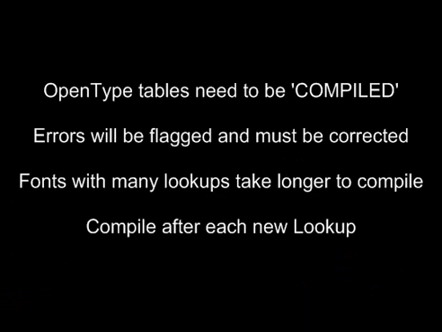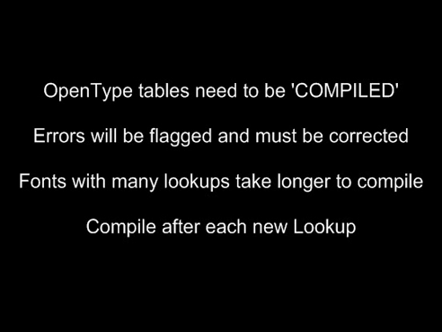Before testing the lookups, the OpenType tables need to be compiled. Volt will go through all of the lookups to compile the information. Any errors will be flagged and the font will not compile. For example, if you reference a glyph in a lookup that cannot be found, if it's missing or incorrectly named, or if a lookup type is set incorrectly. If you do get an error, fix the problem and try compiling again.